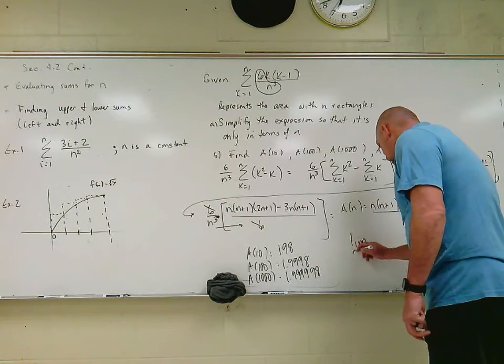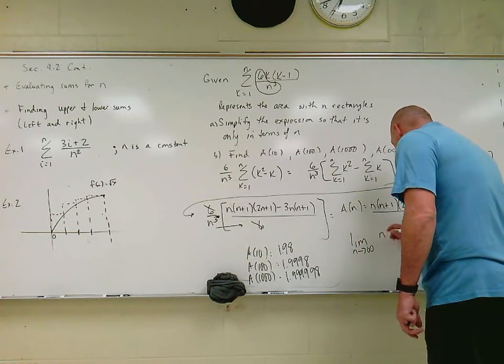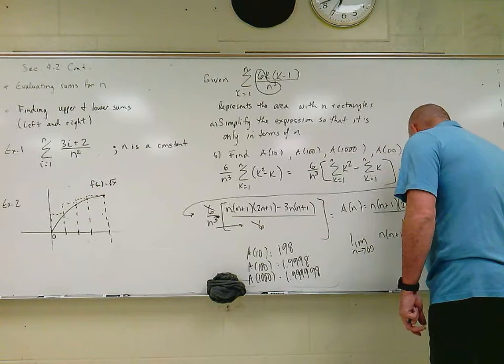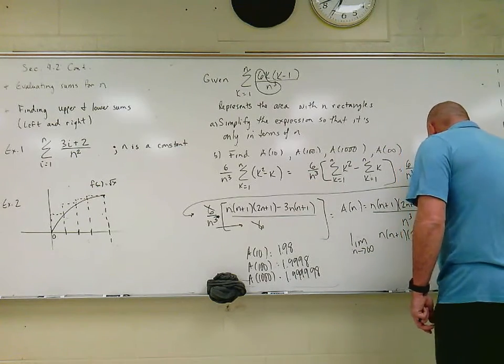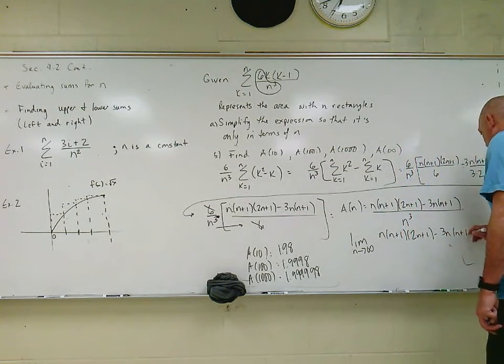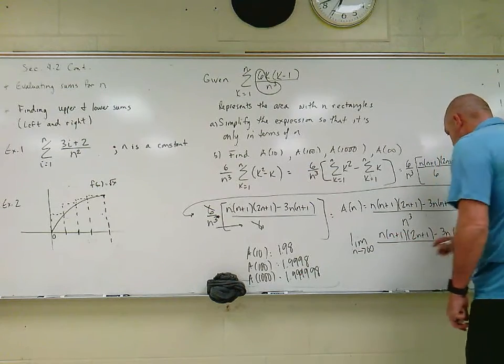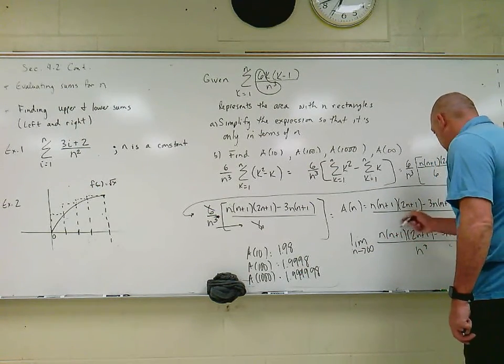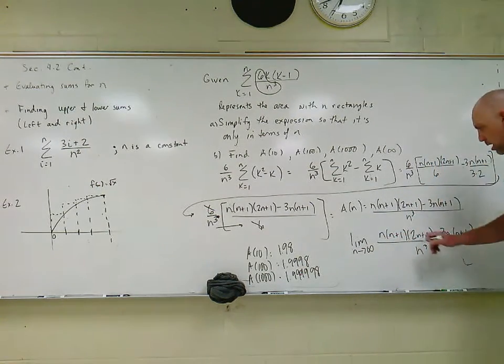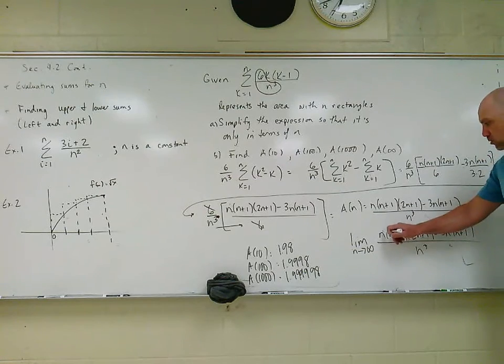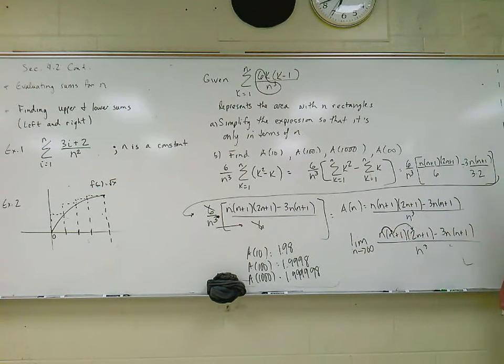So limit as n approaches infinity of this. Now, remember, you're only looking for the highest degree in the top and the highest degree in the bottom. So I'll show you how I kind of cheat through this and do this here, okay? So here's what I do. I knew if I multiplied the top out, that the highest would be when this n times this n times this 2n multiplied. See, so in the numerator, guys, everybody look here real quick, because I'm going to save you time when you're doing these.